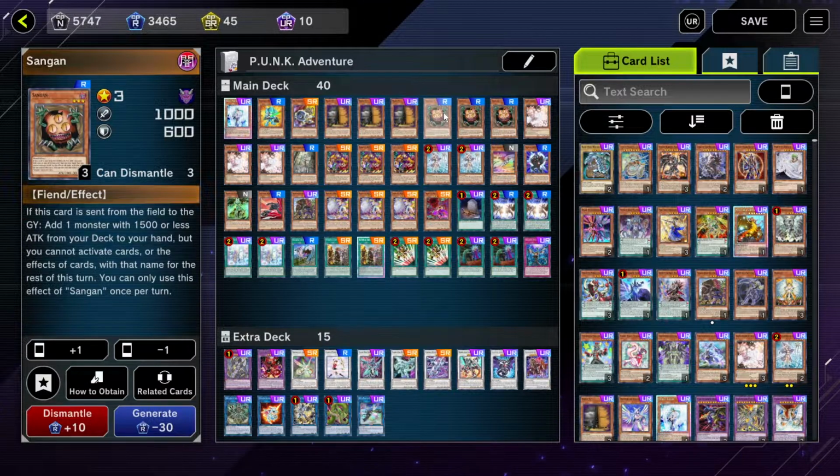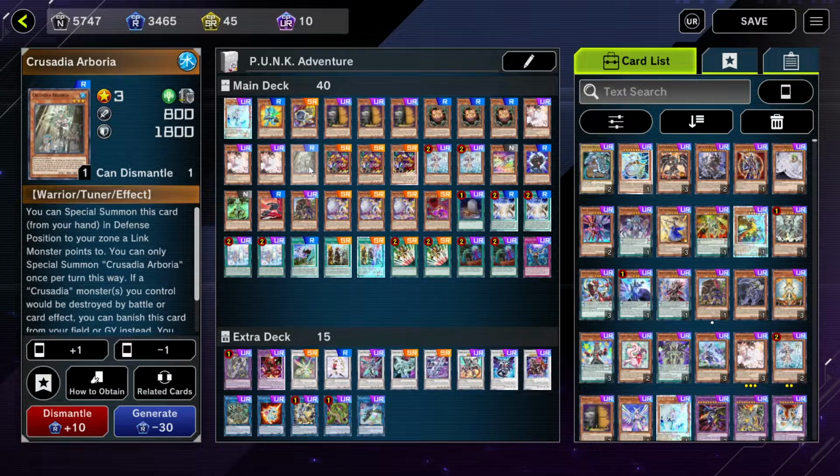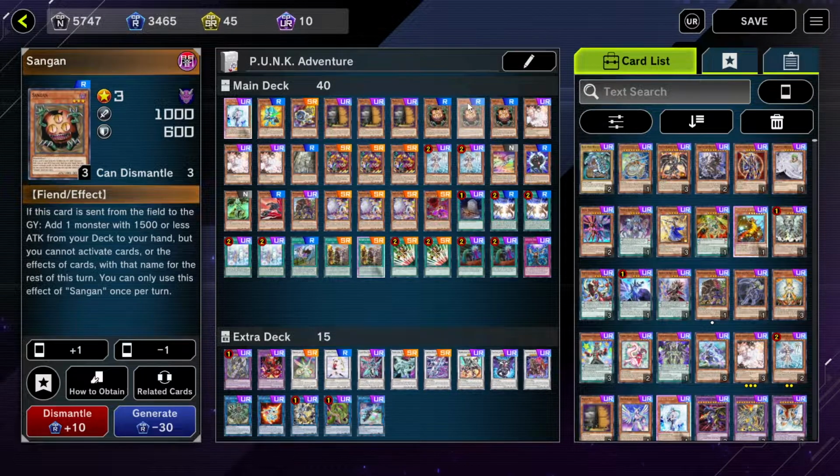Now Sangan, pretty powerful card, but it's very slow in modern Yu-Gi-Oh! Even though when it leaves the field you get to add a card, you can't activate the card that you add. But there is kind of a workaround. There is one card that Sangan can add that you can still summon the same turn, and that card is Crusadia Arboria. As long as you have a link monster that points to a zone in your main monster zone, you can special summon this card from your hand into that zone. So because of that, Sangan is a one card link combo starter.